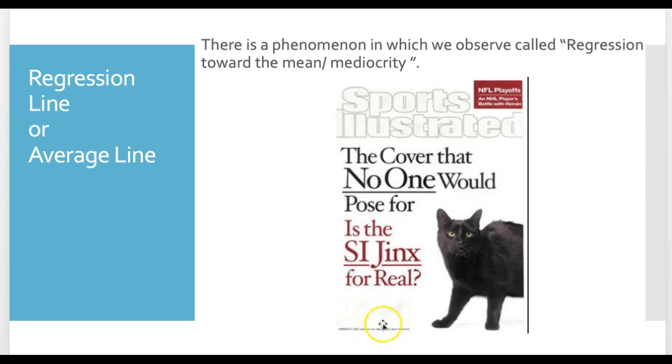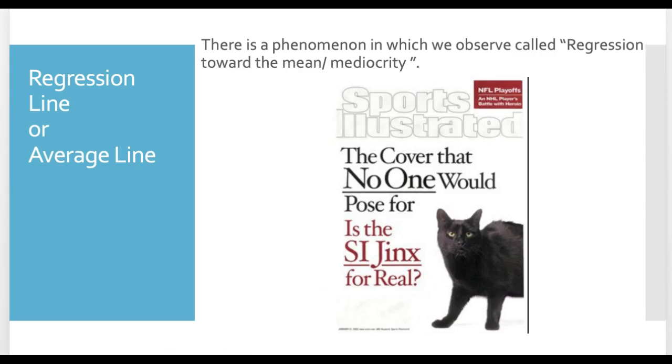And so Sports Illustrated couldn't get anyone to agree to be on their cover, so they just decided to put a black cat there and talk about the Sports Illustrated jinx. Is it real? You can look it up, Sports Illustrated jinx, and they're recording it over time. It doesn't happen all the time, but it happened often enough to scare some people away from wanting to be on this cover.